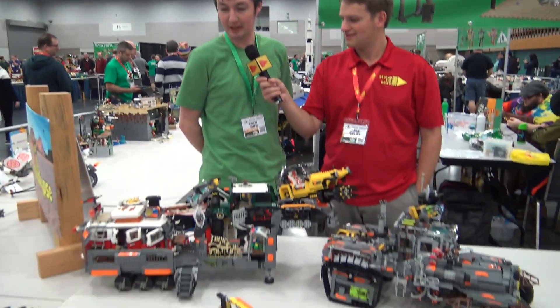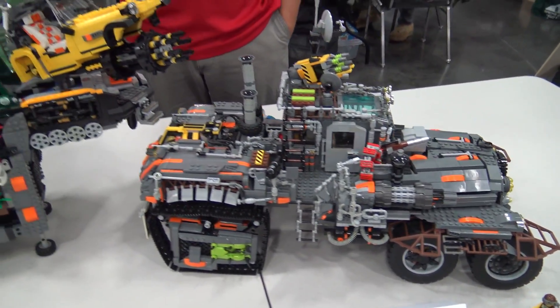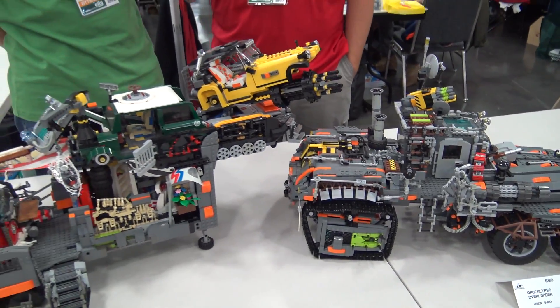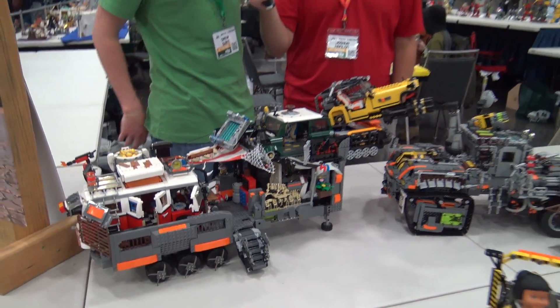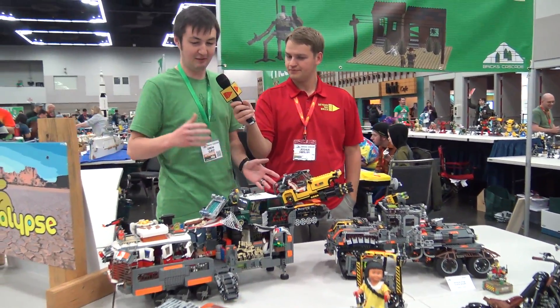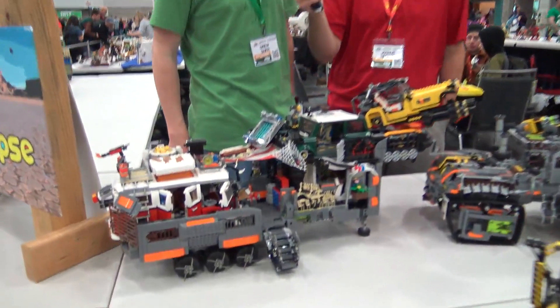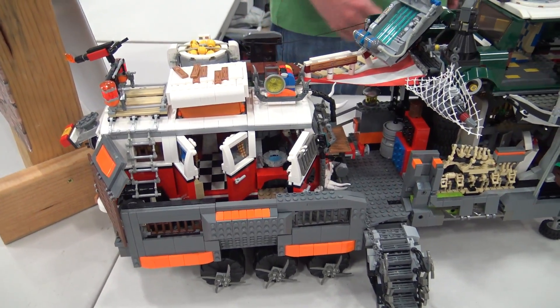My name is Drew Quinn from Portlug. I've got to represent Portlug. So this is my version of the Apocalypse Overlander. The idea was that you can survive the apocalypse and still be very comfortable. The focus is like looking at one person glamping their way across the wasteland, but with some real power behind it.